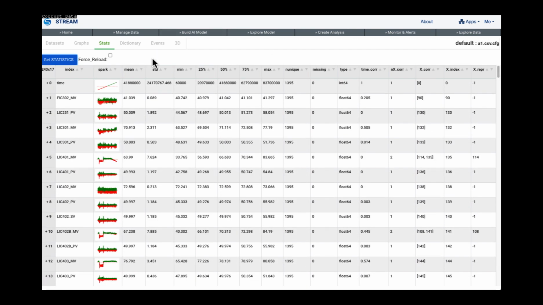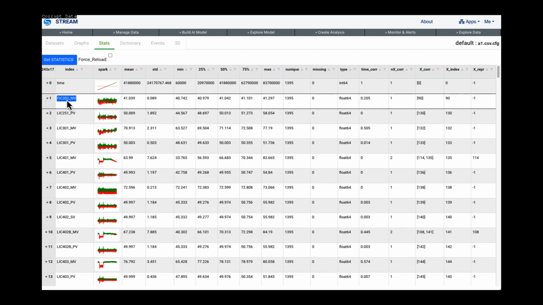So now, once you have the statistics, within a few milliseconds or within a few seconds, as you can see, given the data, you have understood a lot more about the data than you can do with any other tools. Now, if you would like to understand these sensors, for example, what does this mean?